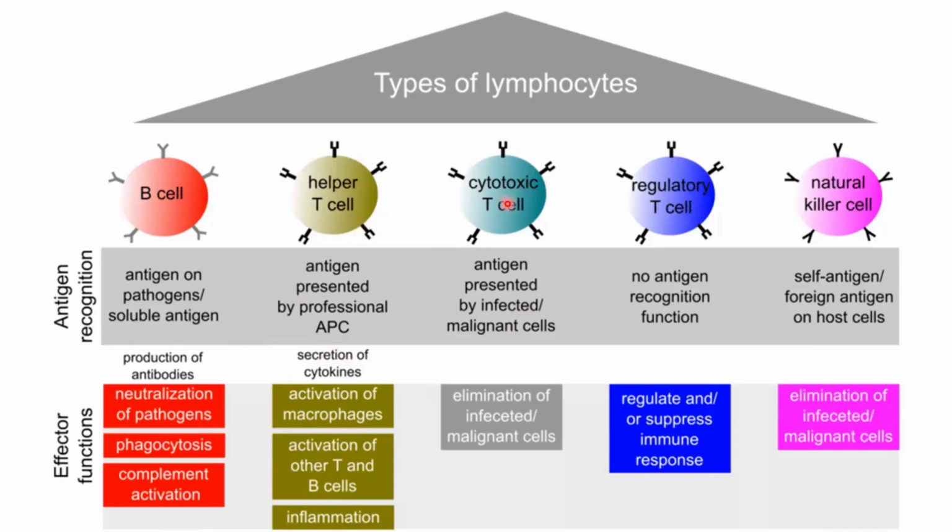Now what is happening here, this cytotoxic T cell is going to help in killing of the pathogen. It responds to antigen presented by an infected or malignant cell, so it is going to detect antigen on the infected cell. For example, the skin cell is infected and the antigen is attached to the skin cell. So this cytotoxic T cell is going to detect the antigen present on the skin cell. Now it is going to eliminate the whole infected cell. For example, the whole skin cell was infected. It is going to remove that cell and replace it with a new cell.